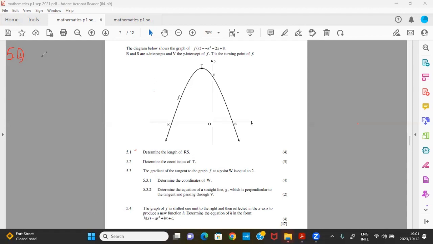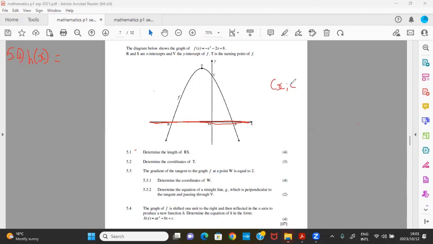So basically, my new graph of h of x is obtained by doing what? By reflecting f about the x-axis, right? So here's my x-axis. If I reflect about my x-axis, I'm reflecting about this line. Yeah? And then what else? Shifting it 1 unit to the right. So for me to have a reflection about the x-axis.